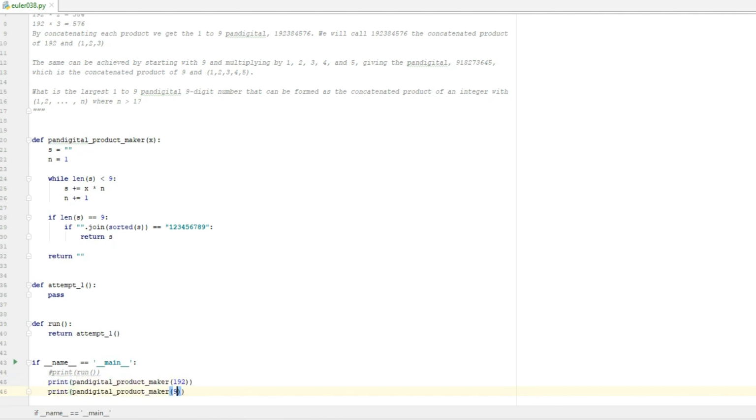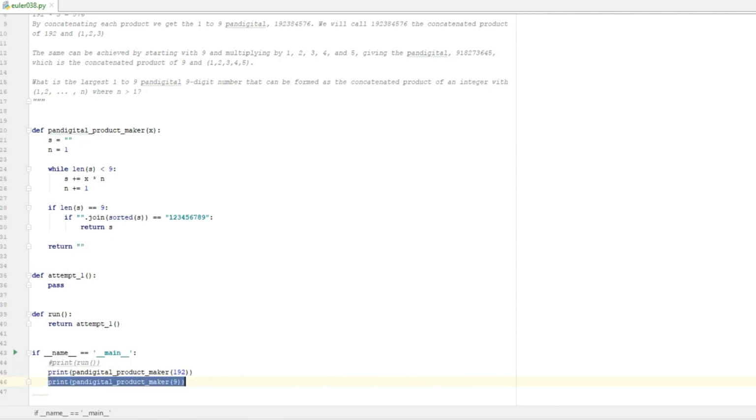As is 9, and we can safely assume that 10 is not going to be 1, because 1 times 10 is 10, 2 times 10 is 20. Concatenating this, first of all, we are not interested in zeros in our number, and second of all, we would have a double zero.